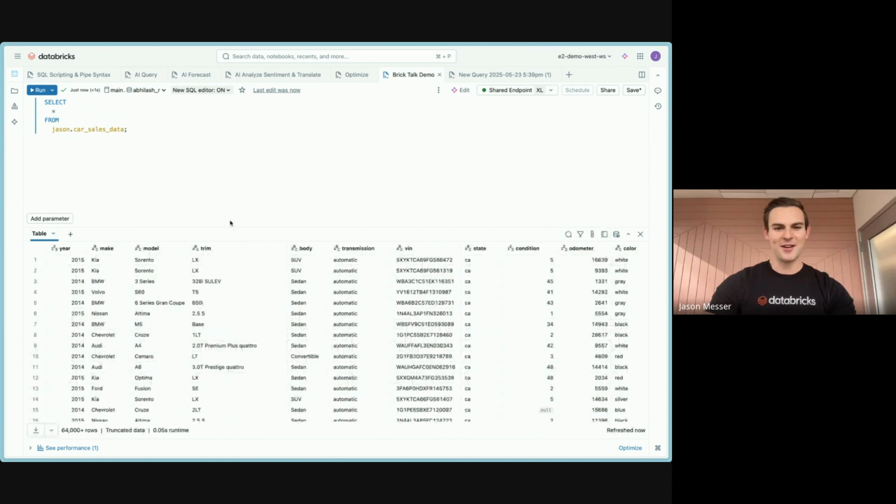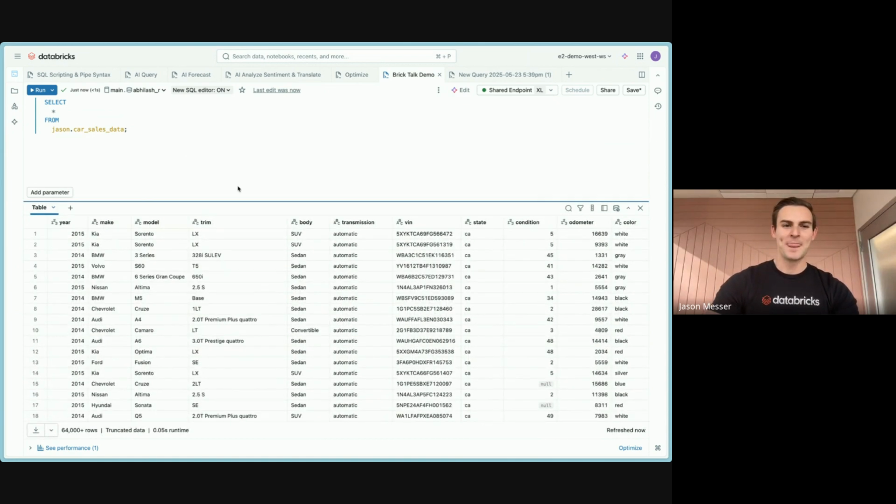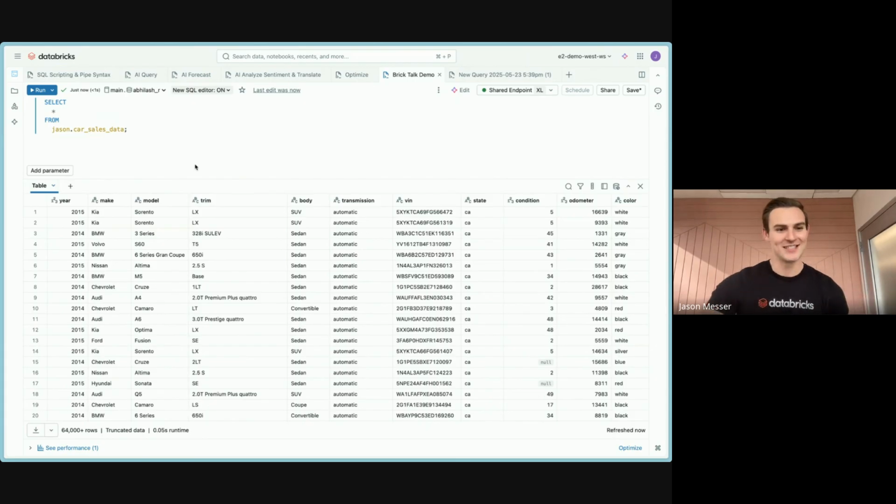And the next thing I want to talk about is the result table. So fun story for me, at least: the result table is the first thing that I worked on at Databricks. We had an old result table that had kind of no interactivity, and they're like, hey, Jason, you're new. We need to work on the result table. Can you do this? And I was like, yes, that would be such a fun project to work on. And so this is one of my favorite parts of the product, but we kind of redid it.